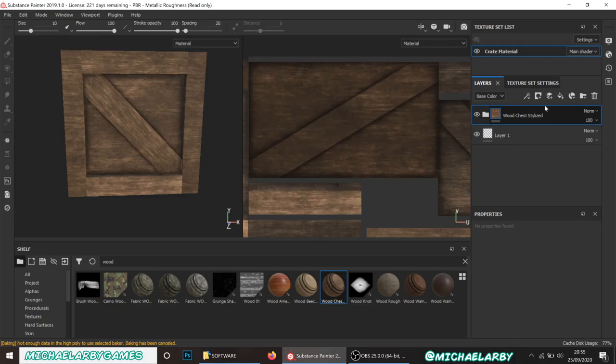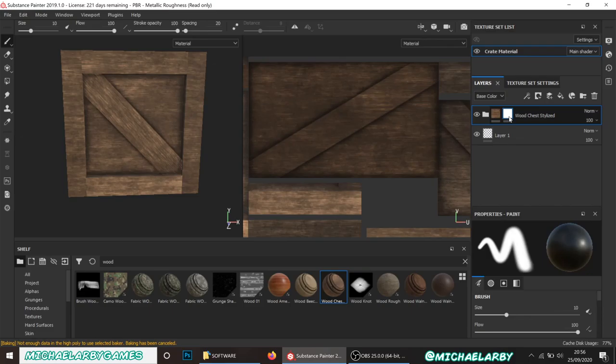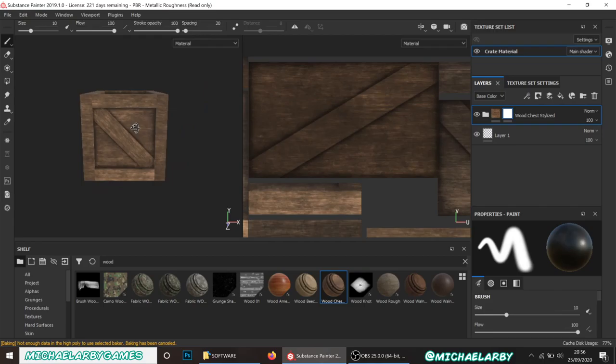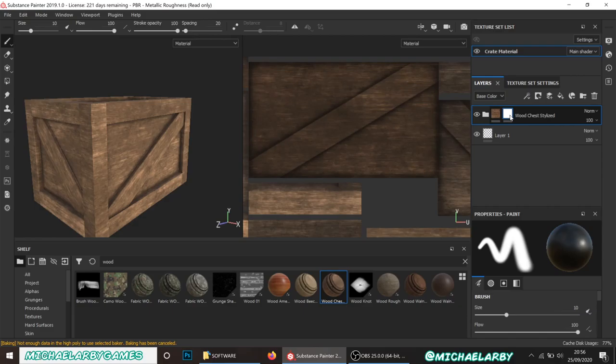But what we want to do is add a mask to this layer. And we're going to click this little icon, add mask, and we're going to add a white mask. And the white mask is not going to make any obvious difference. But what a mask does is it reveals part of a layer and it hides part of a layer. And it does that by having this extra wee thumbnail here. And we're basically dictating by colour what's visible and what's invisible. And what's white will be visible, and we put on a white mask and everything's visible.